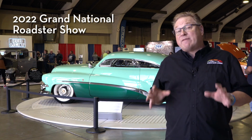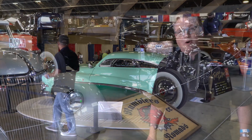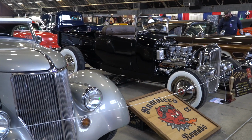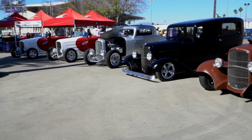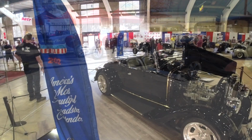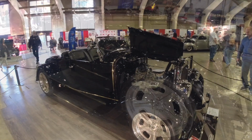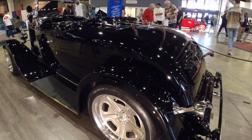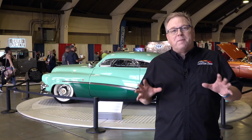This show is in its 72nd year, and it's the longest running indoor car show in the world. In these buildings, there's about 500 cars, and there's a whole bunch more outside. One of those cars is a '29 Dodge, which Jellybean AutoCrafters has put together and is competing for the AMBR Award. A few weeks ago, I went and visited Jellybean, and they showed me the car when they were preparing it for the show.